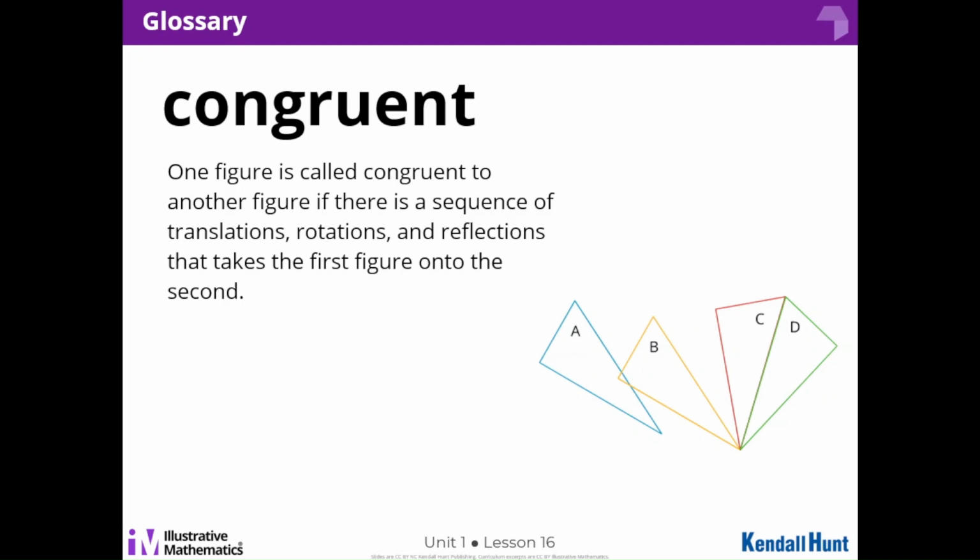Congruent is when you have figures that wind up with the same side length and the same angles, and that happens because you do rigid transformations where you either translate the shape up, down, left, or right, you rotate the shape clockwise or counterclockwise, or you reflect the shape over a line of symmetry, and therefore you end up creating a shape that you've not made any bigger or any smaller, and you've not changed the angles, which means you've created a congruent shape.